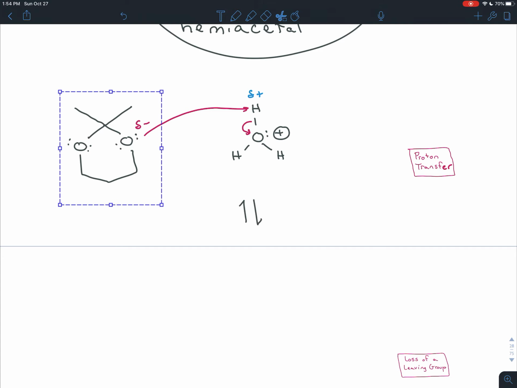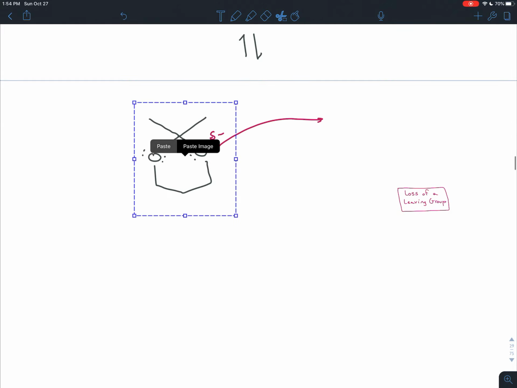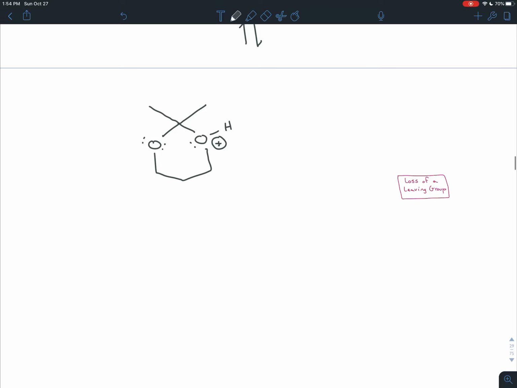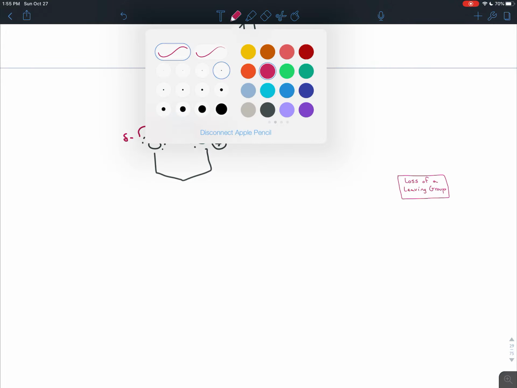So what we get with that is almost the same exact molecule, except now, instead of a lone pair, there's going to be a bond to a hydrogen. Because of that, this oxygen has 3 bonds, and so it has a positive charge. And now, because of that positive charge, it's a good leaving group. The carbon in between the two oxygens has a slightly positive charge because it's losing its electron density to them. So, the oxygen next door, which is slightly negative, is really tempted to try to form a new bond to that positive position. And now that this other molecule is a good leaving group, when it tries to do that, it kicks that other molecule off, so that we have loss of a leaving group.